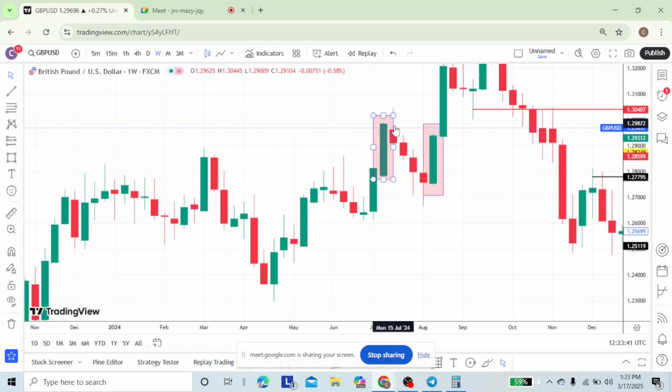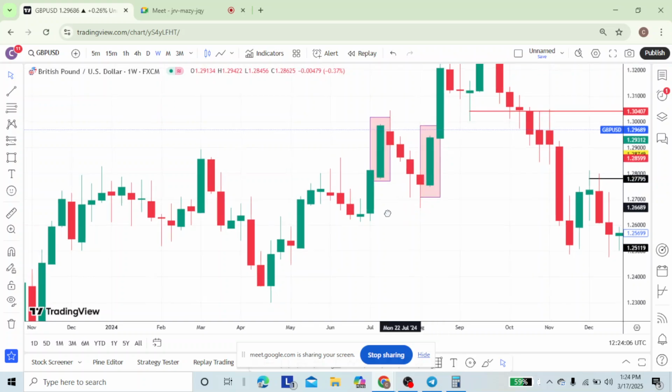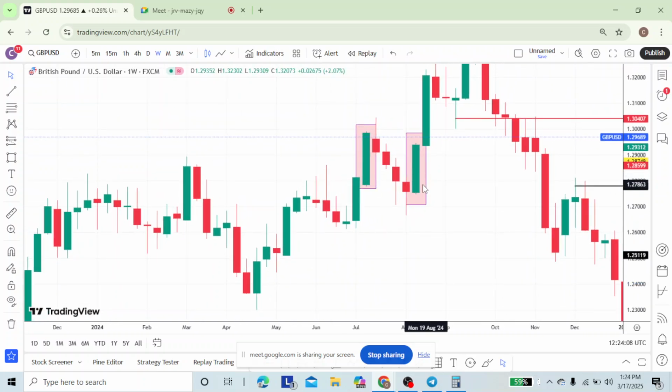But what happened? Sellers dominated and got this candlestick invalidated. It means that this candlestick was actually a false alarm. We got notification that buyers are in the market, but this candlestick fails to play out. The market retraces down, and then what happened next? We still have that exact same candlestick. It fails here, and now it has worked here.